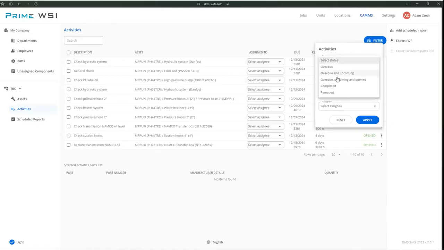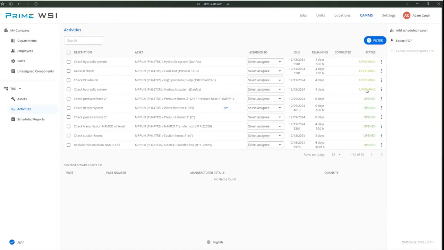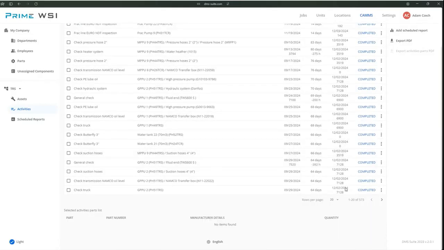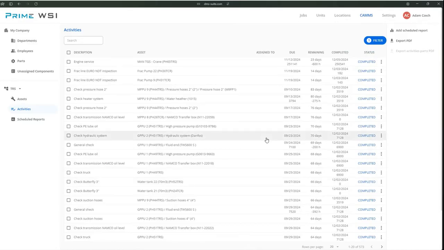Or what you asked, we can see completed, apply. But unfortunately they don't have any completed, I suppose. They do not maintain this, correct? Ah, yes, they have some. Okay, then 570. So here you can see when it should be done and when somebody did it, when it was marked as completed.